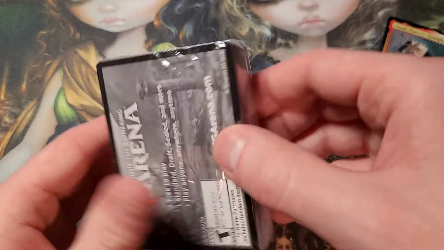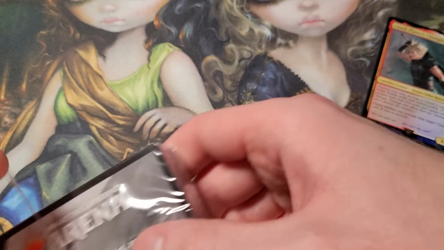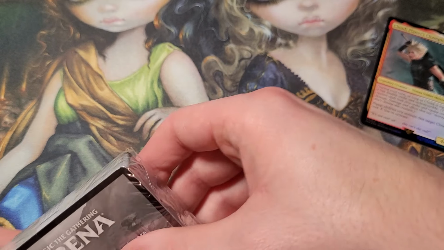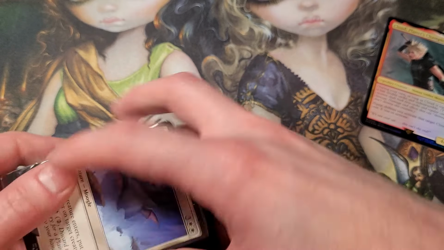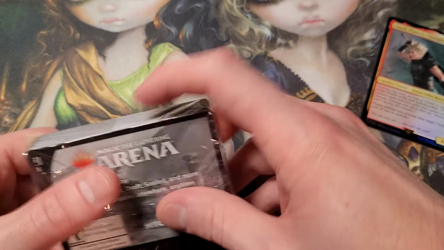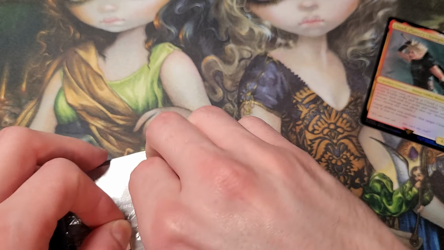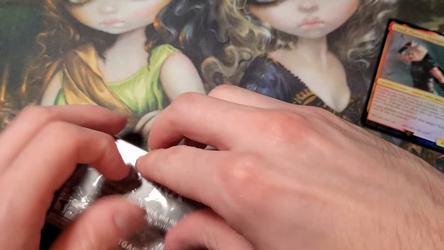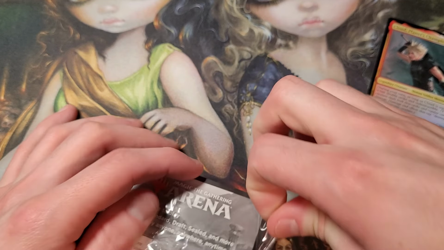And why do I have 2 arena codes? Like, do I have a code for me and a friend, or is it 1 deck per code? I need to know. Or is it just you have 2 codes, whichever one you use, the other one's dead? Why won't you open? Why have you forsaken me? I have bumped the camera now. Open the plastic wrapper.